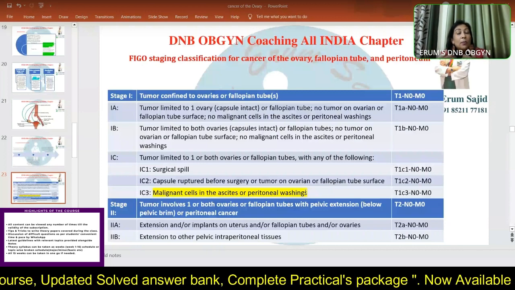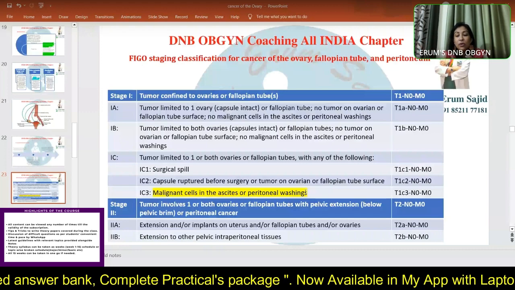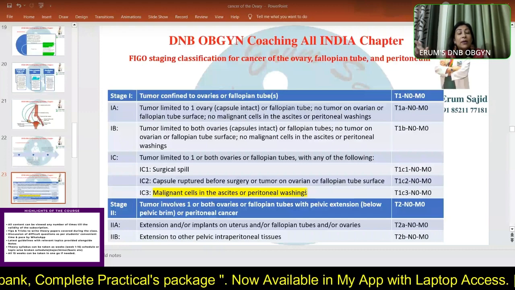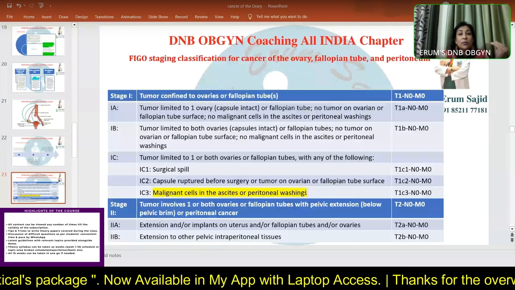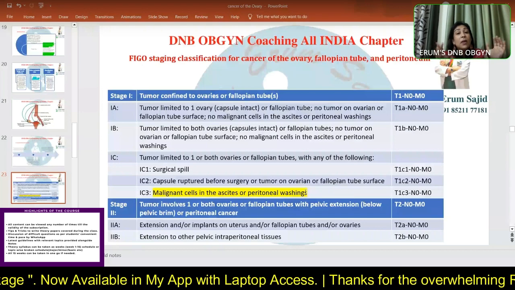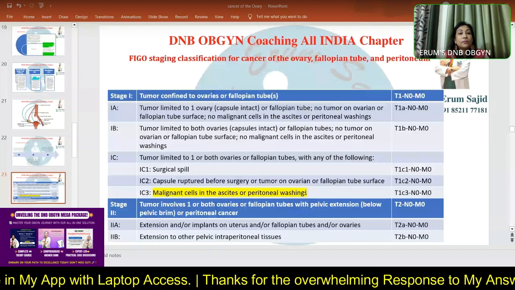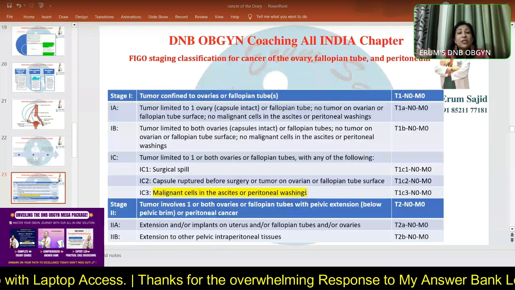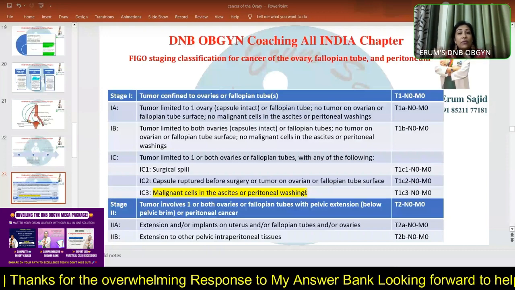So what you've done is that you thought this was an ovarian carcinoma and you went ahead and did a proper staging laparotomy. You did a TAH, you did a BSO, you did an omentectomy, you did lymph node biopsies, and you did a biopsy of all the healthy and unhealthy areas. You did a biopsy of the undersurface of the diaphragm and all that you could do, and you sent it for histopathology. Finally, the histopathology comes back that everything is negative, only the ascitic fluid had malignant cells and the ovary had malignant cells.